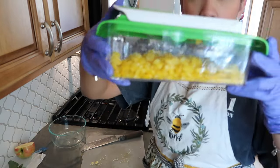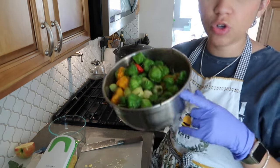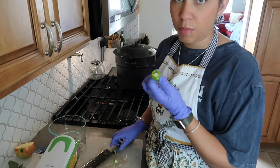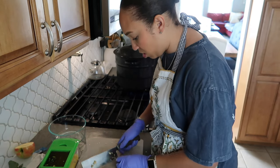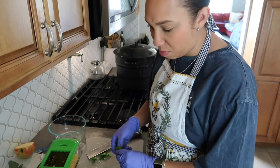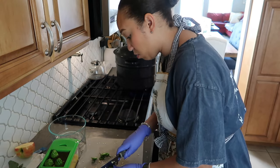So boom, like that, we got all those beautiful bell peppers. And what I plan to do with all of the hot peppers is just cut the tip off and then do the same thing, just run them through. So I probably will be able to put a few of these in here at a time. And these are Scotch bonnet peppers. I thought that I was going to dehydrate these, but the recipe actually called for more peppers, and so I'm adding it into the mix as well.